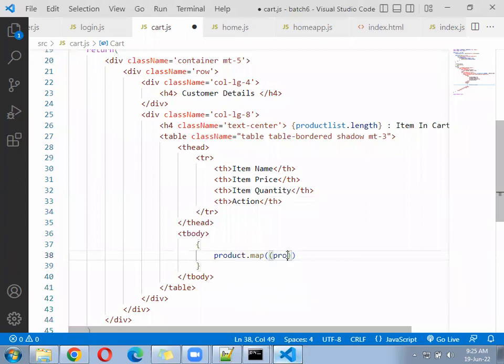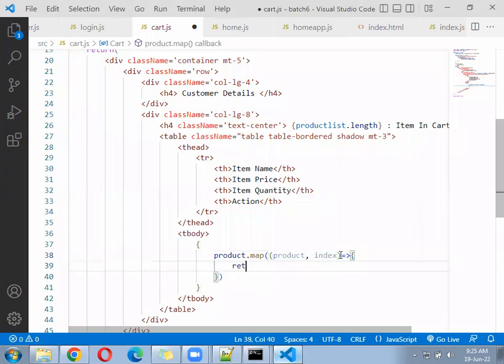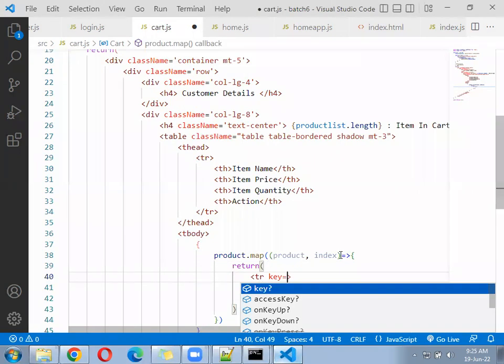Product list dot map, product, again index. Return, tr, key equal to index.